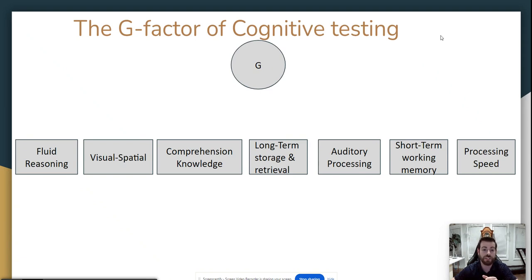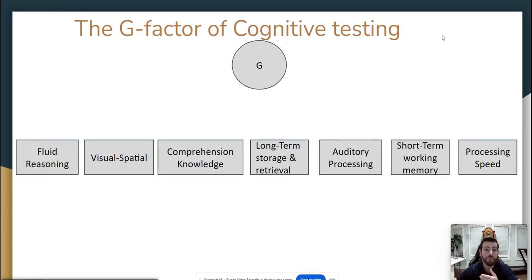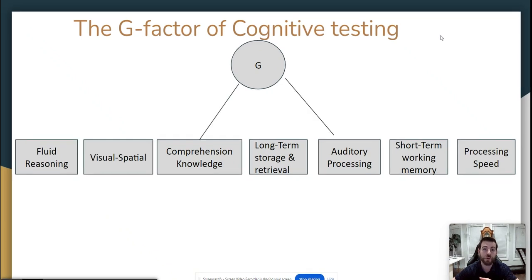Now, the G factor is all these 7 areas, and we as diagnosticians use these 7 areas for a full-scale IQ test, so you'll get a full-scale IQ score. Now, I realize there's other areas that are involved, such as orthographic processing and many other areas, but we're going to mainly talk about these 7 because these are the 7 that most diagnosticians will go ahead and test for in a cognitive test. Now I'm going to go ahead and show you the academic areas that we take and try to correlate with the cognitive areas.